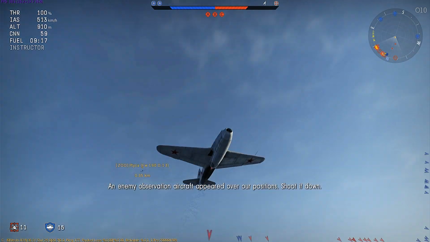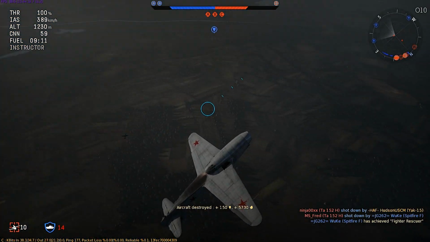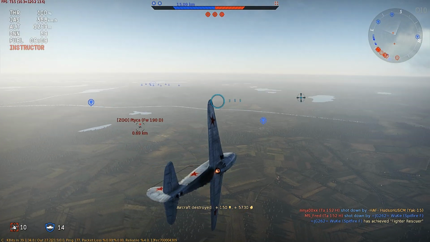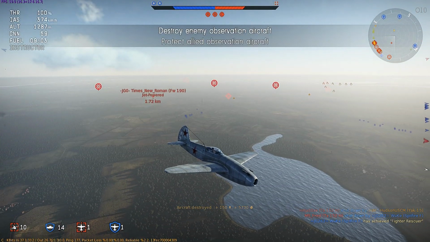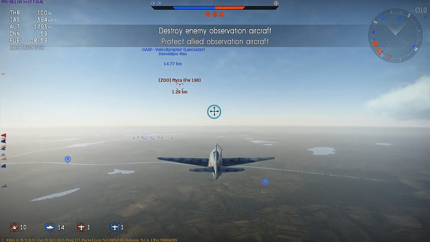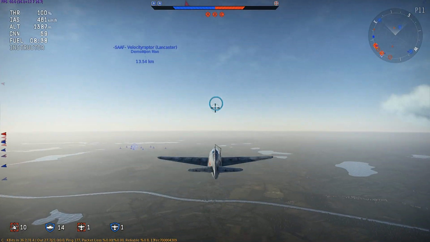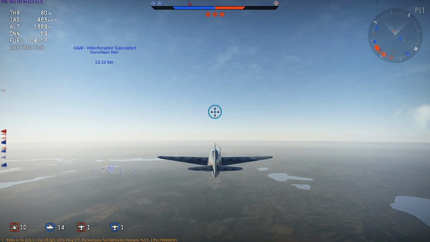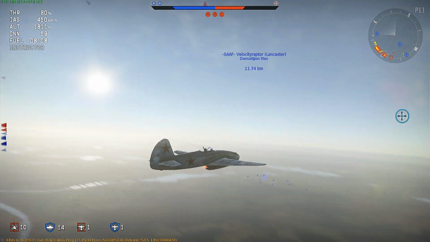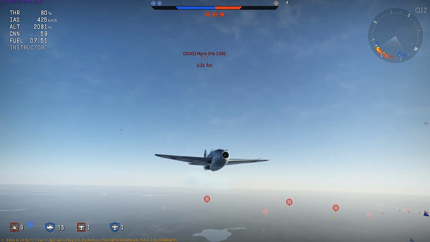So now... Oh, second one diving in. Just quick dodge. If I looked back 1 second later, I would have been dead, but no big deal. I know what I'm doing. He's able to use his energy to climb away, so now it's just me and 2 Focke-Wulfs. And I do not have as much ammo as I would have liked for that kind of encounter, but I'll see what I can do.